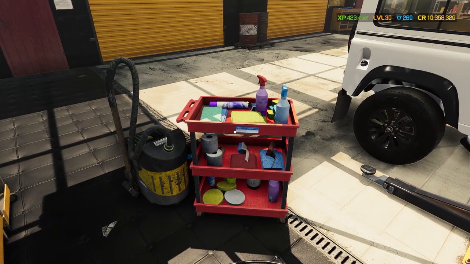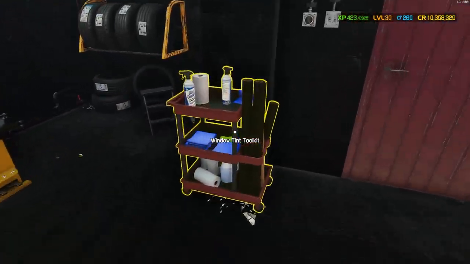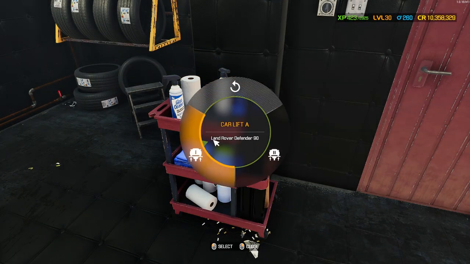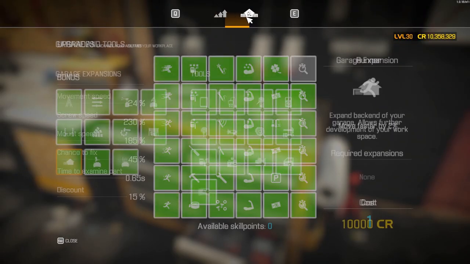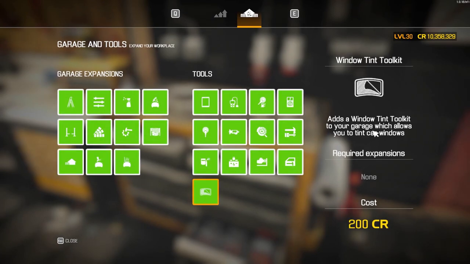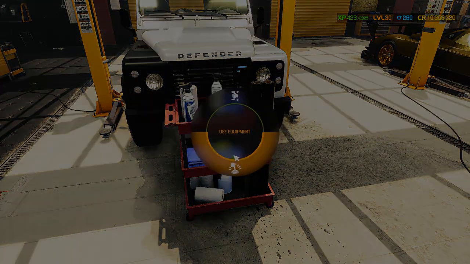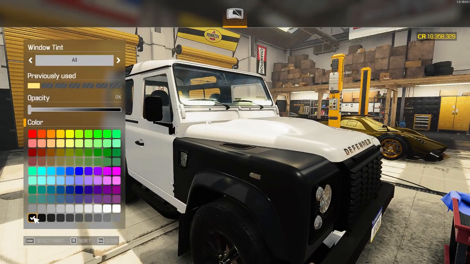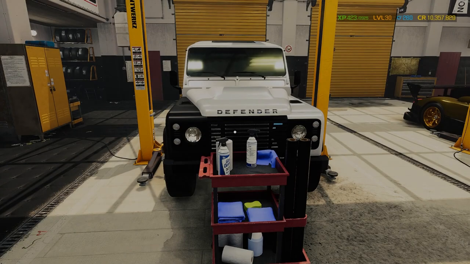And since we have a new thing in our repertoire, in our toolkit, check this out. Window tint toolkit. It costs $200. And you can check it out over here. Adds a window tint toolkit to your garage, which allows you to tint car windows. Required expansions, none. You can get it right now. I would like to use you. I've been used. 100% all. Do it on all. Do it. Oh yeah.